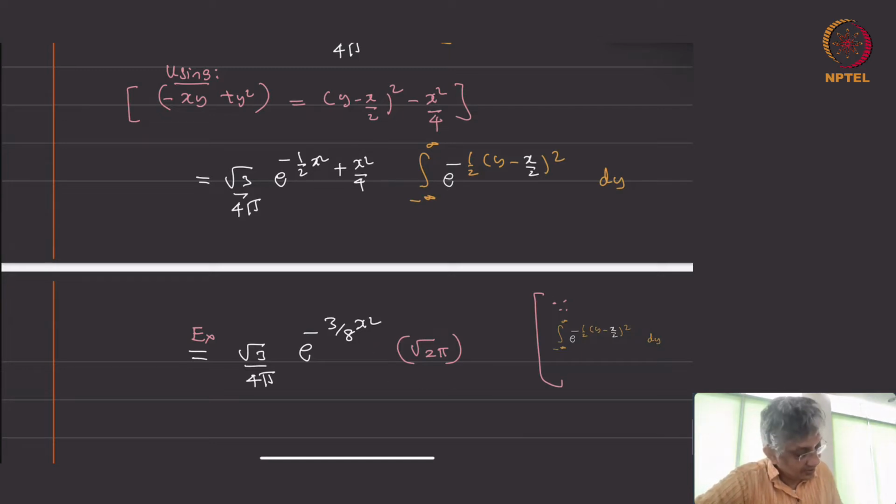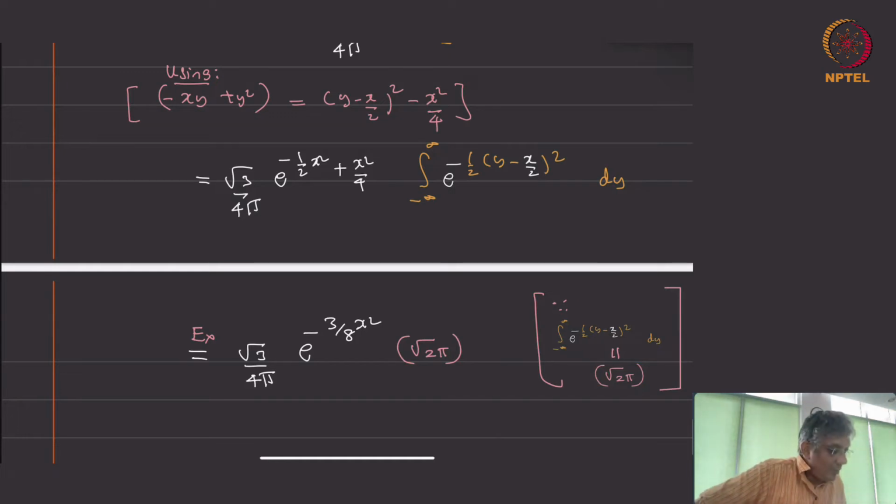So let me write this down. Maybe a better way of writing it is the following. I'll copy this and place it here, so this is equal to this. Why is that? You think a little bit. The reason is that this is just a normal density with mean x by 2. So that means it integrates out to 1, but the density constant is missing. That's why it's going to be root 2 pi on one side.